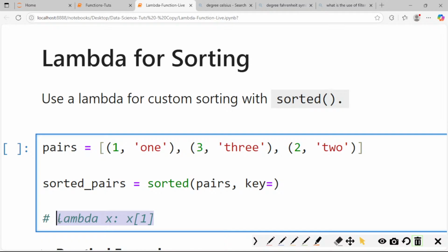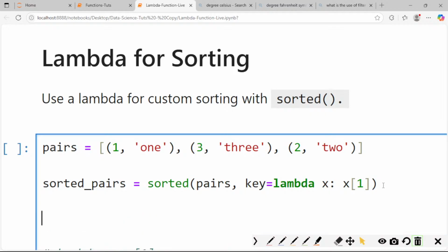So one thing about the sorted function is that the sorted function, just like the filter function and the map function, takes two arguments. But for the arguments of the sorted function, it would first take the iterable. So this is the iterable. The iterable is the list we created here, which we stored in pairs. Do you get it? And now it would take another argument, but that argument we would have to set to a key. So the key, we set it to what? Lambda to this expression.